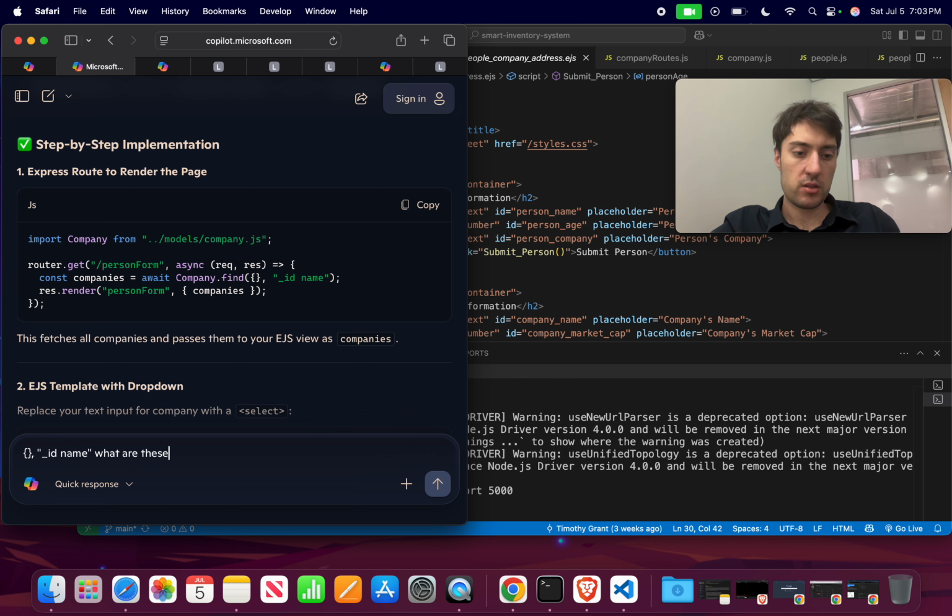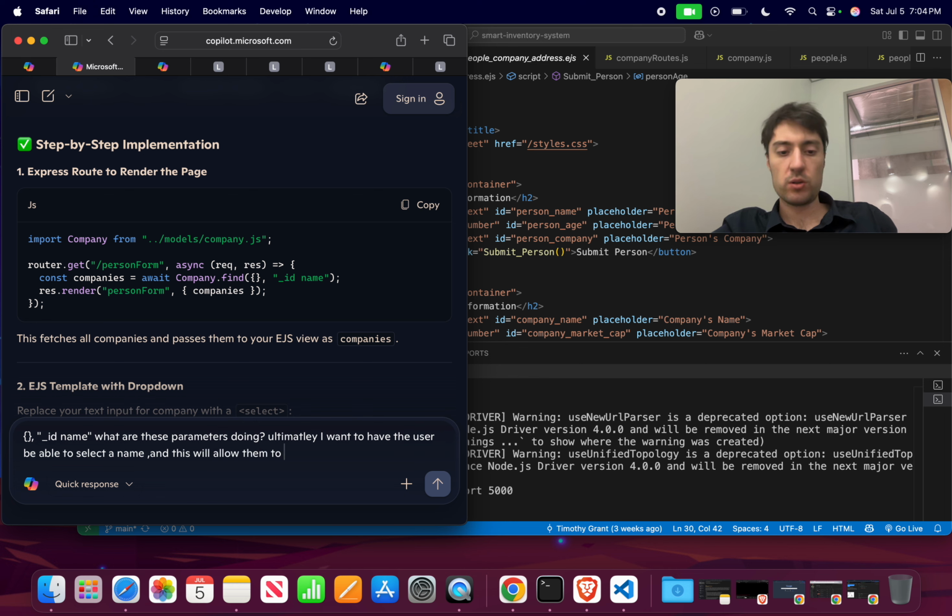What are these parameters doing? Ultimately, I want to have the user be able to select a name, and this will allow them to attach a person to an existing company.